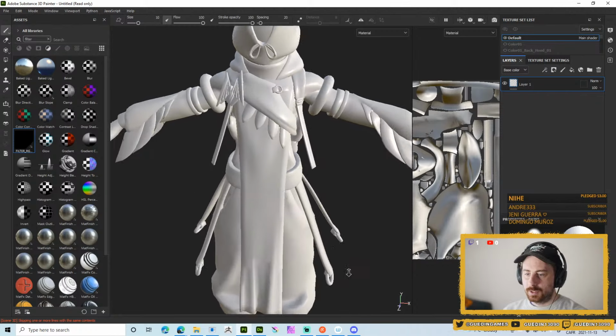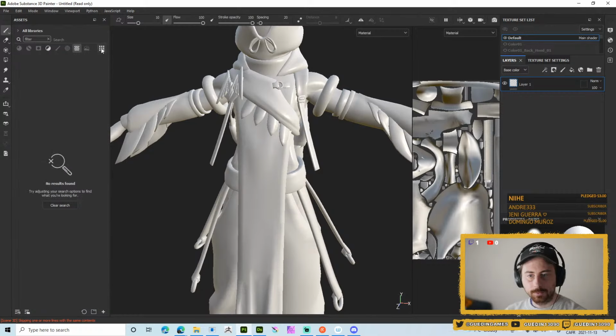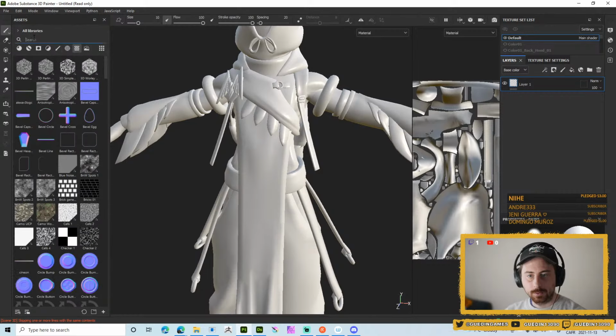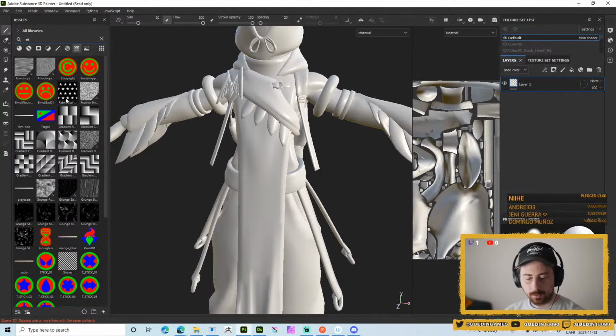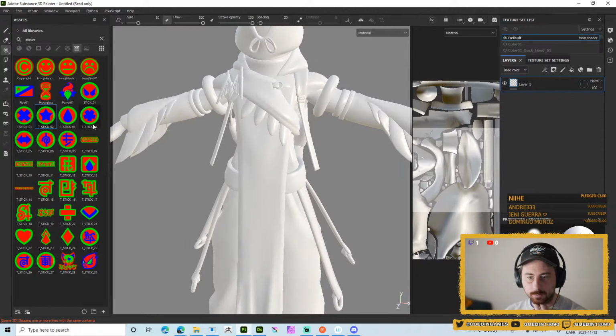So let me see, what if I'm taking one of my textures here. How are we using the mapping thing? I think there is a new thing with the designer where you can, I forgot how to do that.